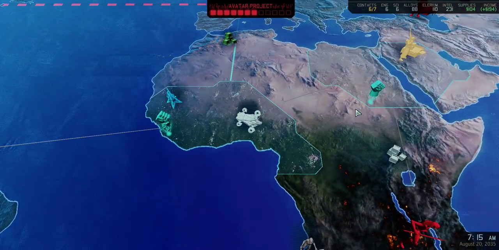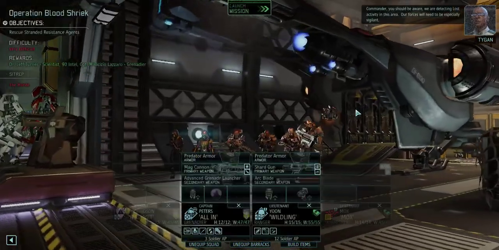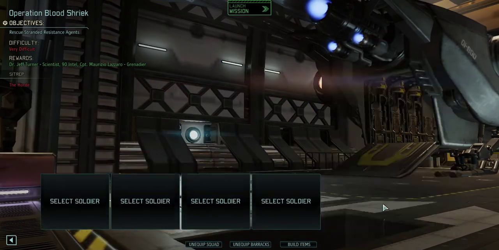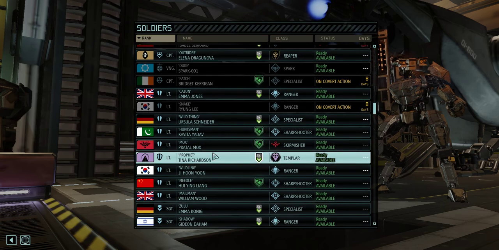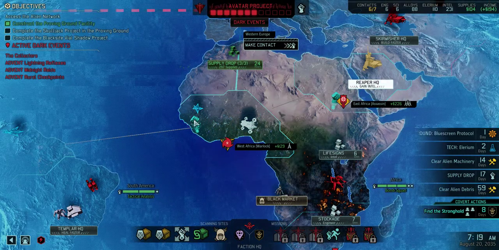Now, if only I could bring some extra equipment for my grenadier. Commander, you should be aware. We're detecting lost activity in this area. Our forces will need to be especially vigilant. I do want to keep leveling up my robot. And we're fighting Lost. Wait, what, Chosen? It's the Warlock here.